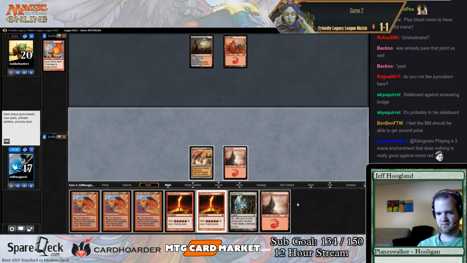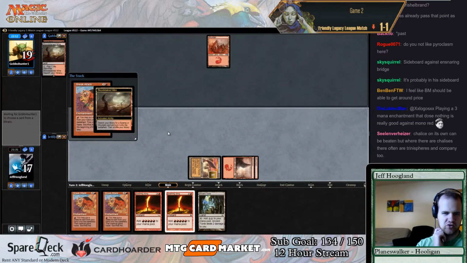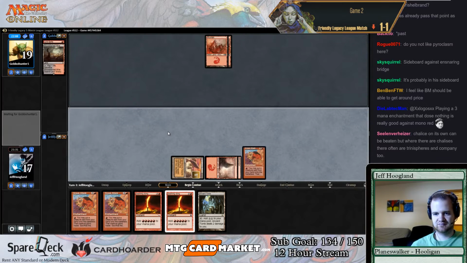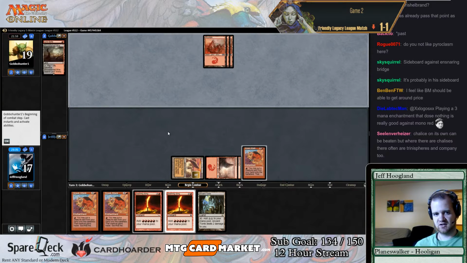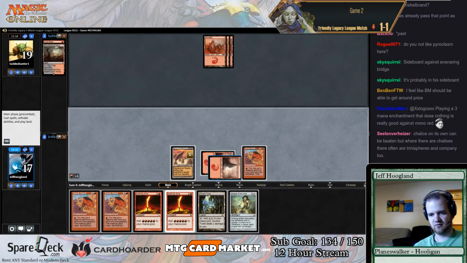Griselbrand. Probably should have mulliganed for Chalice or Trinisphere or a turn 1 hand, but yeah, no. Watch him just Bridge us. I just straight concede to a Bridge with this sideboarding configuration, which was loose. Alright, well, we got that going for us.